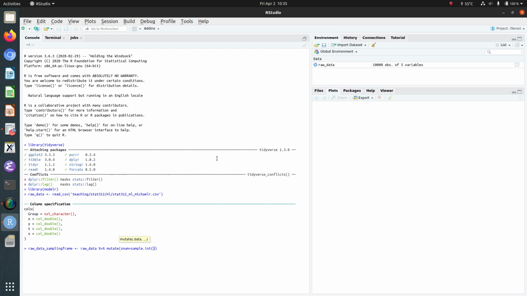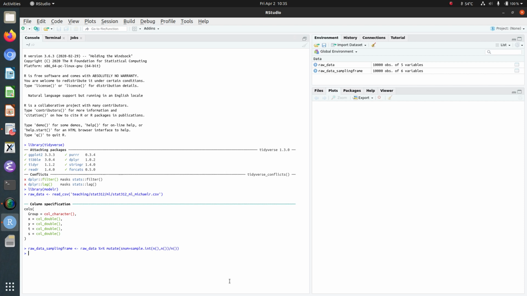The sample int function takes two inputs. The first input is n, i.e. the number of rows. The second is also n. It's telling you how many different things you're going to do, how many different samples you're going to pick. Permutations and combinations kind of notation. All right, and we want to normalize it between 0 and 1. Okay, now you'll notice I've now got 6 variables in my sampling frame. I'm not looking at the data, but I know that it has a new column called snum.